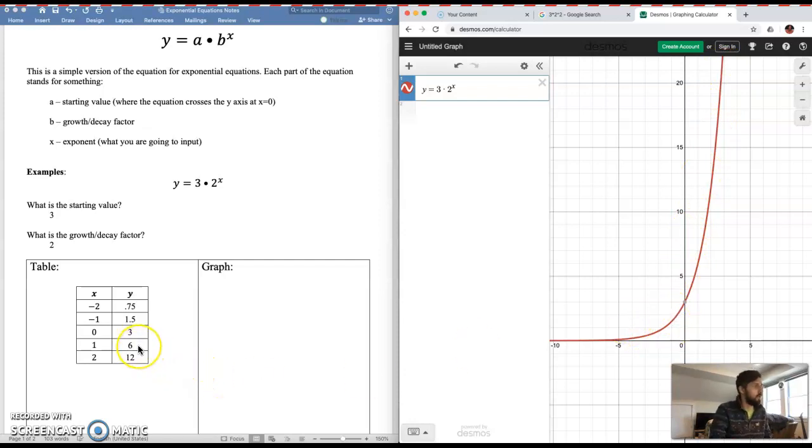One, if we look over here at this table, we can point out that all of these values right here, so the 0.75, 1.5, 3, 6, 12, all of these numbers are doubling, and there's a reason for that. So in this example, the growth or decay rate was 2, and so that means that this graph is going to go up by multiplying by 2 every time. So that is what we refer to when you're talking about the growth or decay rate. In this example, we're multiplying by 2 a repeated number of times. So you're multiplying by 2 by 2 by 2.